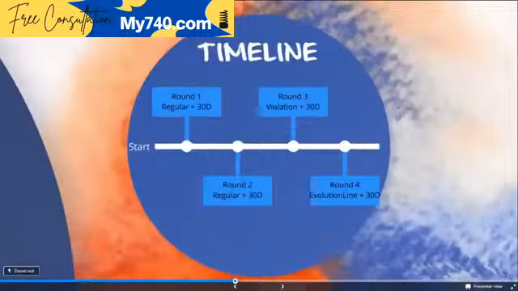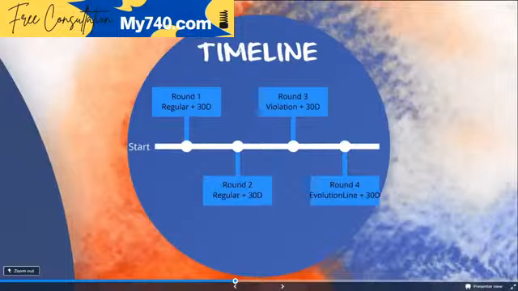So if we look at the timeline, you're going to see that everything is still 30 days, but this will be a replay. So if you come back 4 years from now and you see this timeline, it's going to say 30 days. But if you're here with me live, then obviously it's 45 days, because we're in the middle of a pandemic. The bureaus do not have 30 days, they have 45 days.